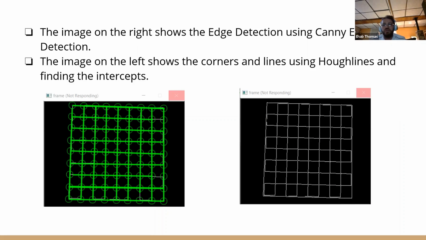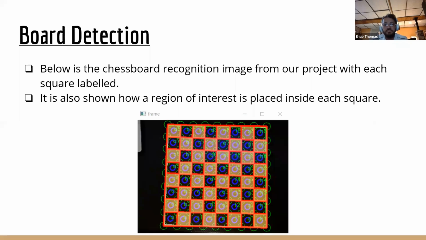When we started this project, we worked on detecting and recognizing the chessboard, then the pieces. Here are two photos showing edge detection using Canny edge, corners, and lines. Next slide, please. And here's the board detection.